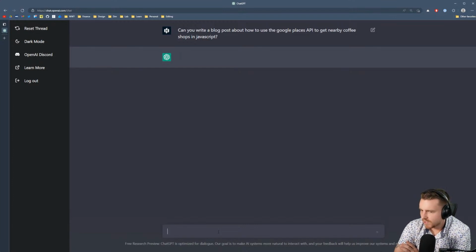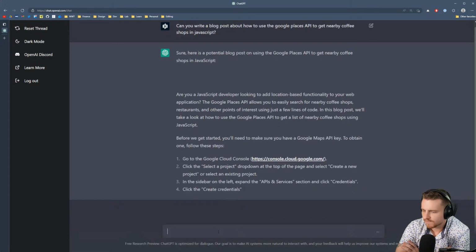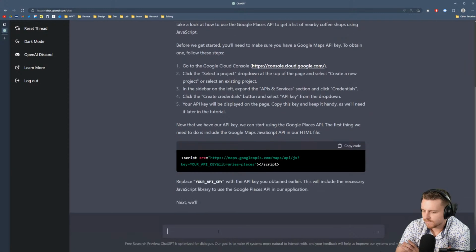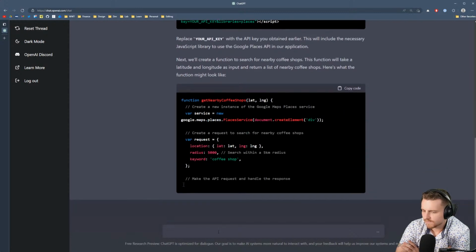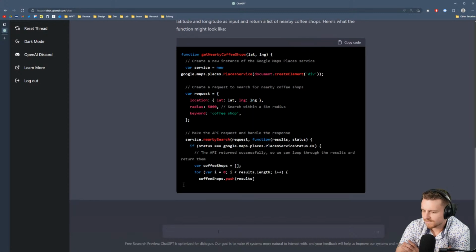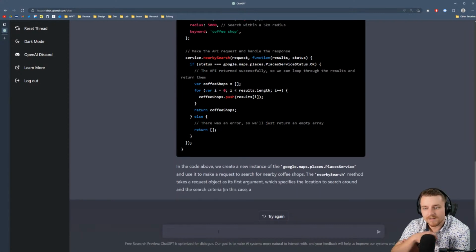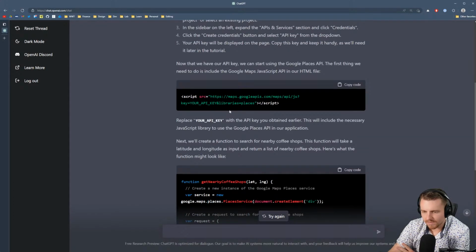Oh, you can paste in a web page in there? And that is how you get all coffee shops around me using the Google Places API with JavaScript and HTML.